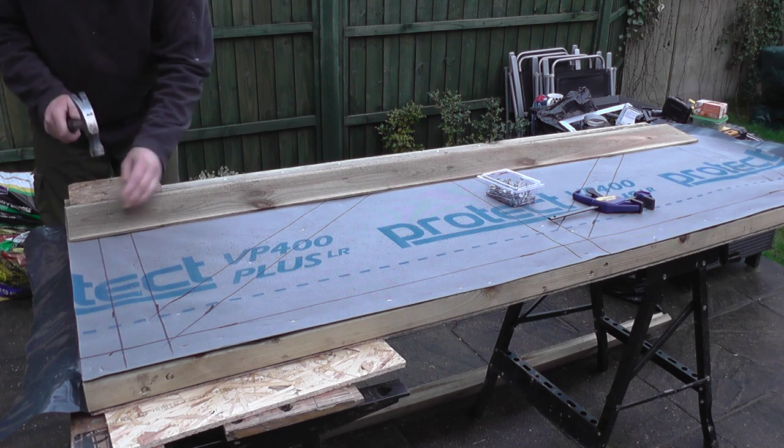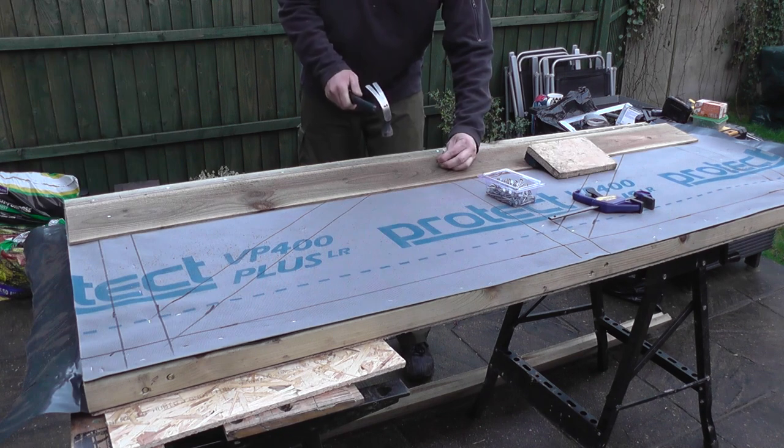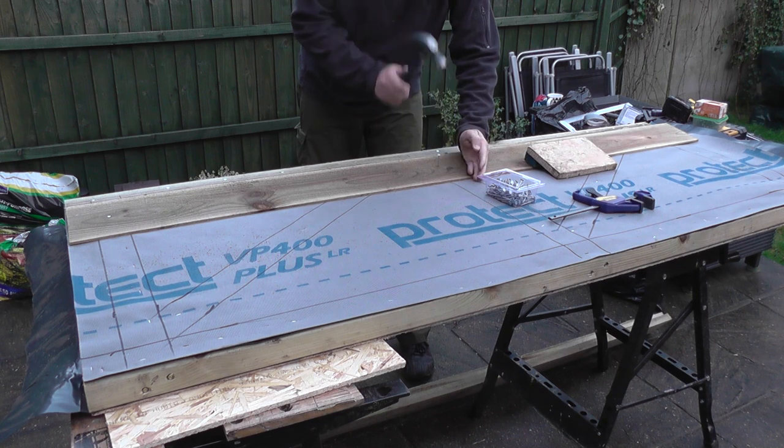And here you'll see me fixing these boards using clamp nails, which are 50 millimeters long with an extra large head.